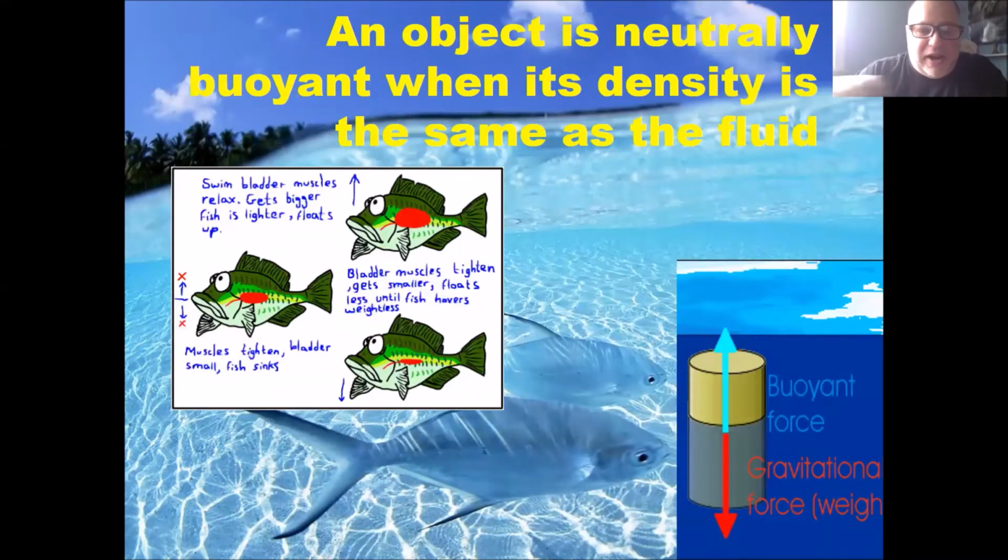This is the way that fish work, right? A fish swimming around, let's say a fish kind of like our middle fish right here, if it's not going up or down, it's got a little swim bladder in there. It's just like the exact same thing as the ballast tanks inside a submarine. If it's not really full but not really empty, the fish just keeps swimming this way or that way, right? If the fish decides, oh, I want to go up, it takes in some oxygen through its gills, it pumps air into that swim bladder, which gets big, and then the fish goes up, right? If the fish decides, oh, there's some food down below, it literally uses its muscles to squeeze that little tiny swim bladder, makes it small, and then it goes back down. Does this sound familiar to you?